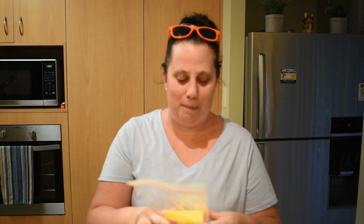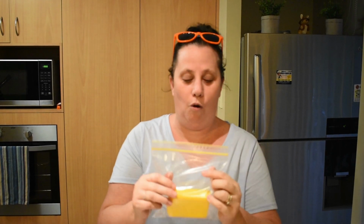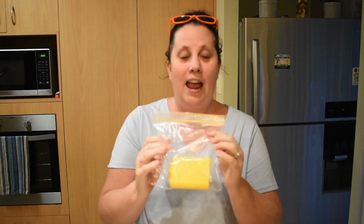I hope that you enjoyed spending time with me and making the first of many emojis. I swear I could go on, nailed it. And just a little tip before I go, if you are using the modelling fondant like I did today, because you only need the tiniest amount for these emoji cupcakes, put it away in an airtight container or just in a freezer bag like I have, and store it in a cool, dry place.